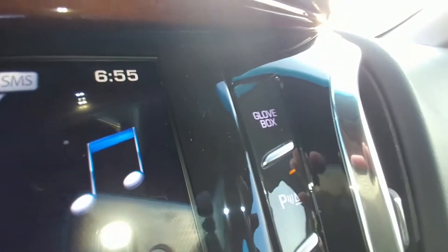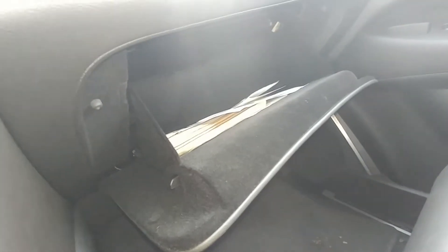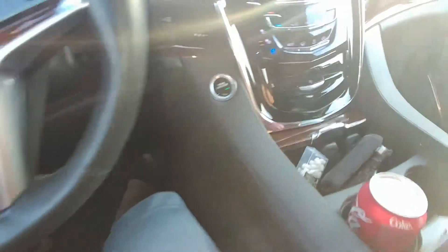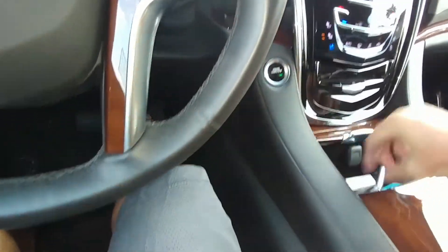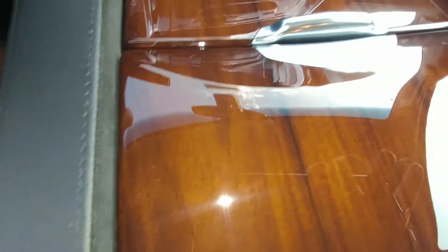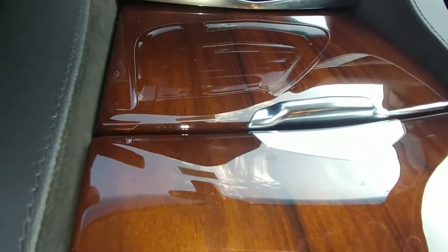The glove box — there's no switch there, it says right here and then it opens. That's not a huge glove box for an Escalade-style car. The Alcantara and the wood continue through. I'm just not a fan of the wood. Personal opinion — this wood doesn't really match that wood. That one looks lighter and this one has distinguished lines. It's not very nice and I just feel like it doesn't match whatsoever.